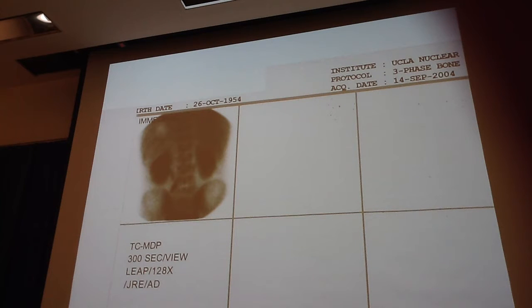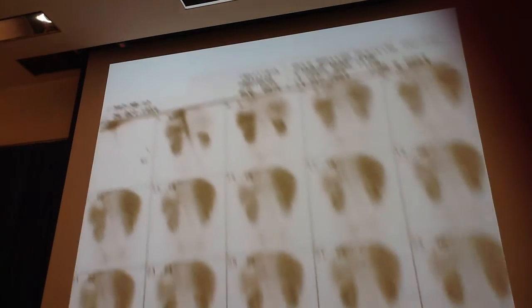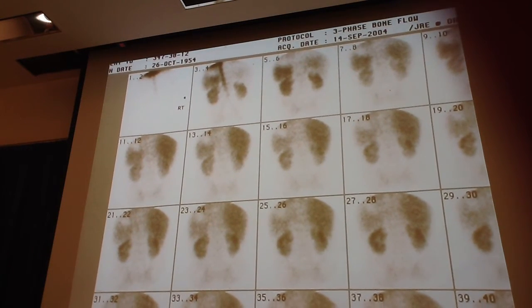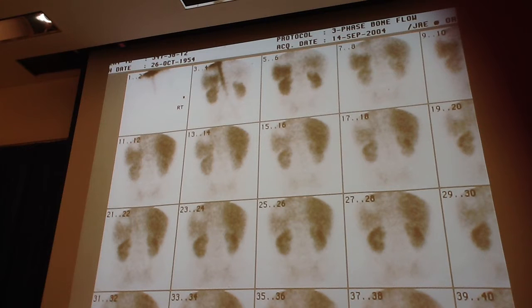You have a cold spot or a photopenic area on the study, and so we don't know, is that a problem with the liver or is that a problem with the patient? Okay. And then the funny thing was, now this is a three-phase scan. I think the patient, they were looking for like osteomyelitis in the spine or something. I don't remember. It was over at UCLA.